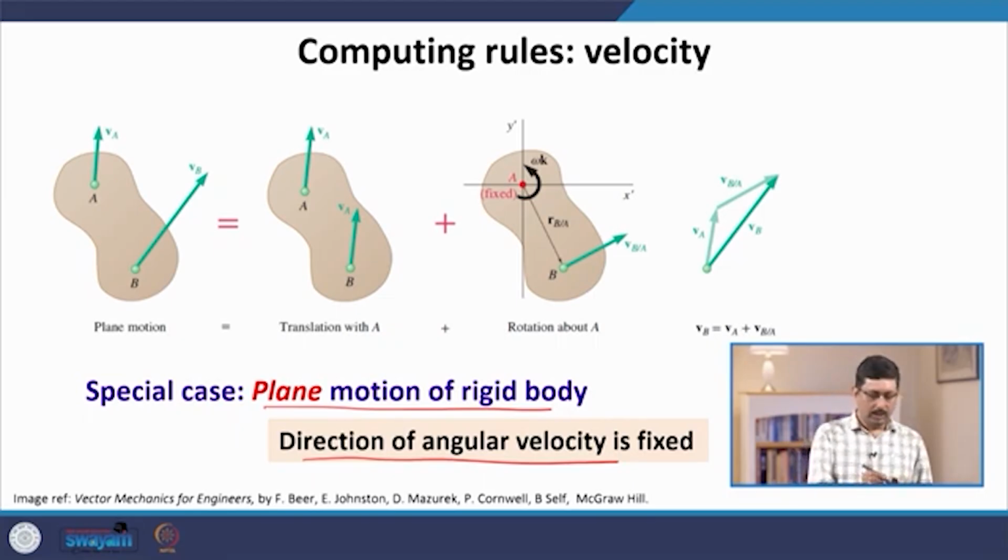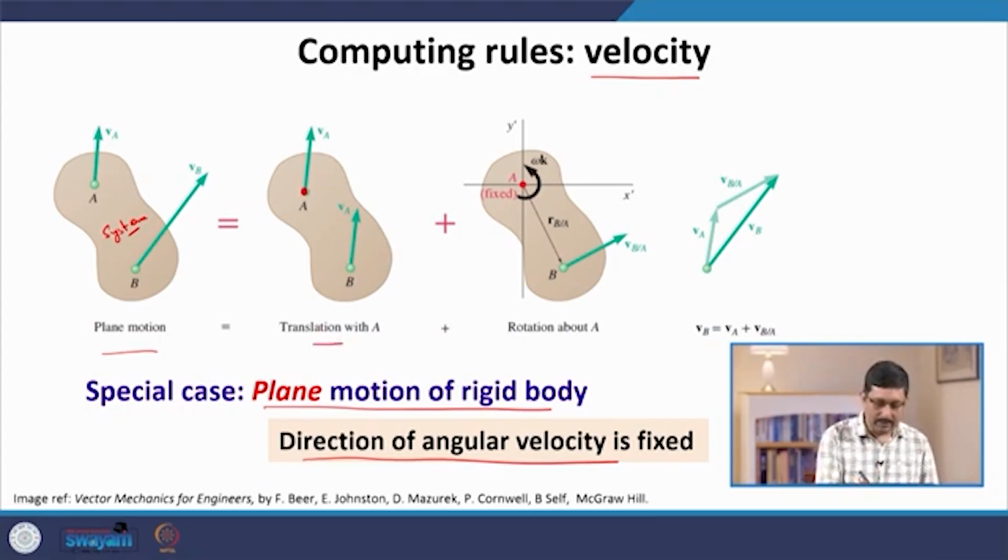Suppose this is an object which is undergoing a combination of plane motion, that is, a combination of translation and rotation. What we are going to do is divide the motion into two parts. Let us say this is our system, and we are going to divide the motion into two parts. Our first goal is to answer this question: how to describe the velocity of such an object. For the first part, we are going to put a pivot point inside the object.